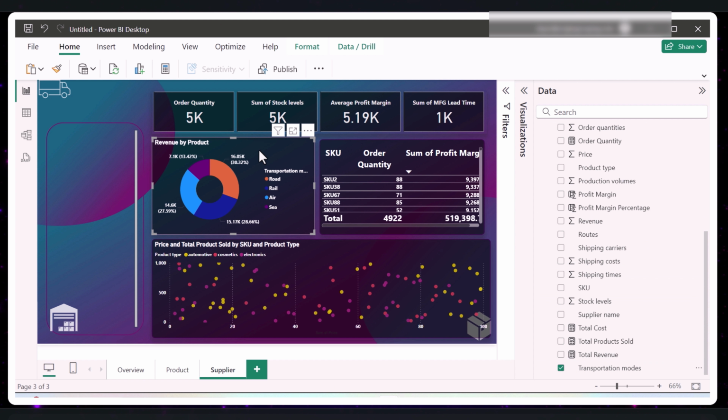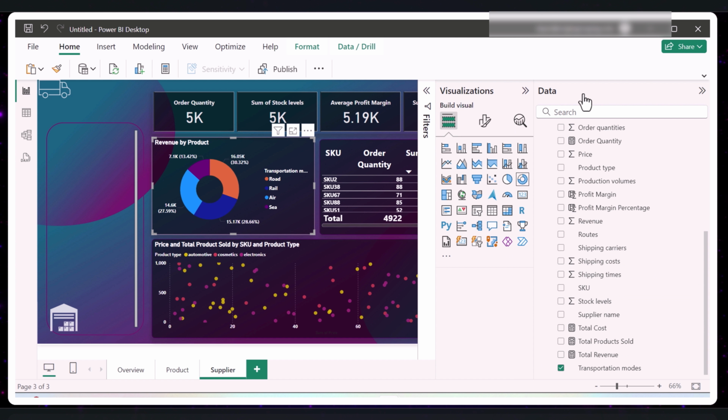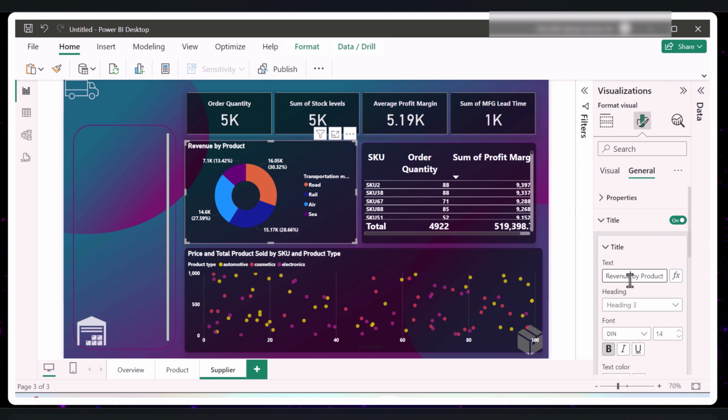And I'm going to have the title of that renamed to cost by transportation, so we know what information we are getting from this. It's straightforward. That should be by transportation mode.